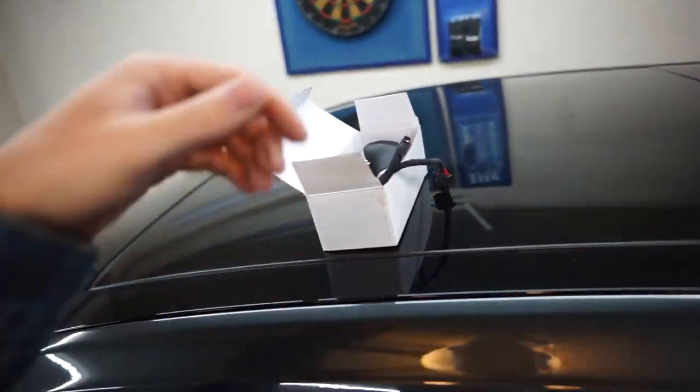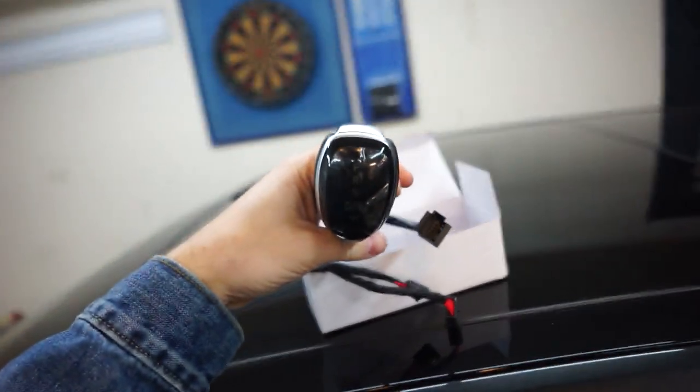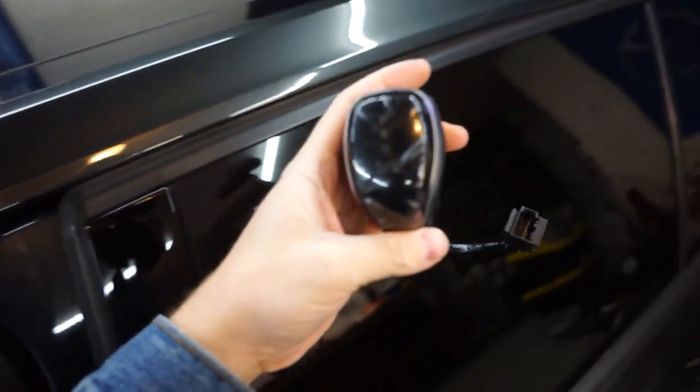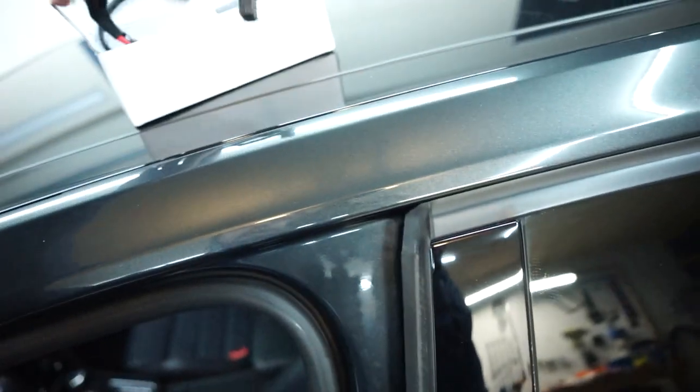But in today's video, I've got one new little thing that we are going to be adding to the interior. That is replacing a part that I've already made a video on. So if you are familiar with the Black Forest Industries shift knob for the DSG transmission, go click on that video, it's right up here. But we've got a replacement for that, which I think is pretty cool. This is an electronic shift knob that lights up. It's kind of like OEM. So I know we're going back to a little bit of an OEM look, but we are getting these cool little light ups. You'll see it once we get it all installed, but it should be a pretty simple install, especially since I've done it once.